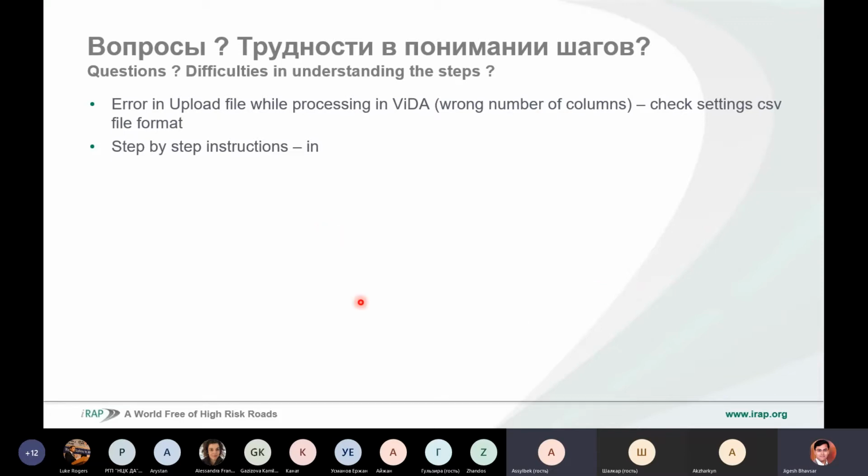Who did the upload of this file in CSV mode, please tell me. And he also has difficulties with changing the format of the upload file into CSV. He doesn't know how to do it. Okay, sure. So I will show that also. The first thing is the CSV file, and then in ViDA the step-by-step process.